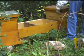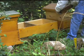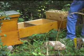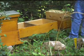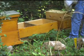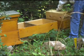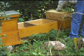The bees from Dixie Bee Supply have a reputation for being very docile, but since this is the first time I've really gotten into them, you can see I'm suited up to not take any chances. Actually, they've been very, very nice today. I think next time I'll have a little bit more guts. Pull out one frame first so we can have a little bit of room to work with.